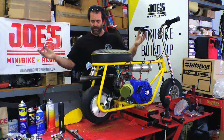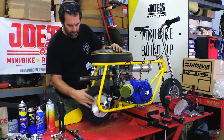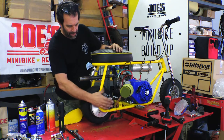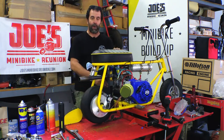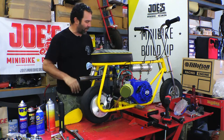All right, well, that's it, man. We got it all together. I hope you like what you saw. Quick rundown: rotors mounted, wheels centered, proper spacers, brackets made up, caliper mounted, everything works just like it should. So now we have rear disc brakes. The scrub brake gets cut off, thrown away, it's done. No reason to have scrub brakes anymore.